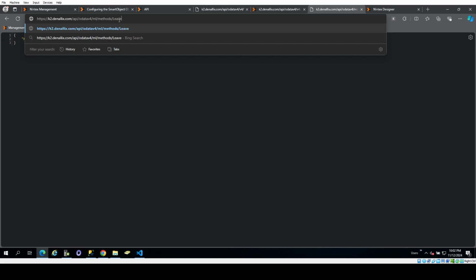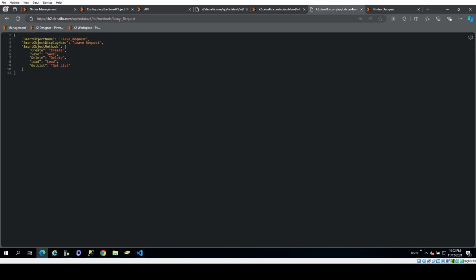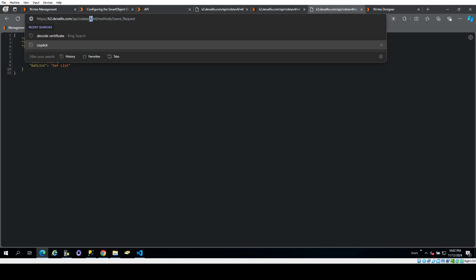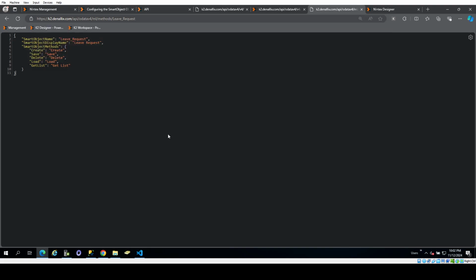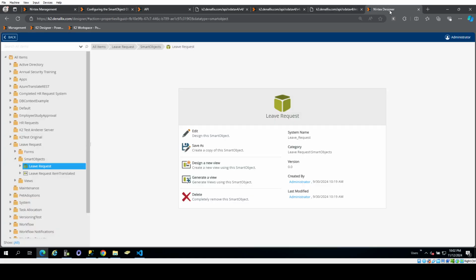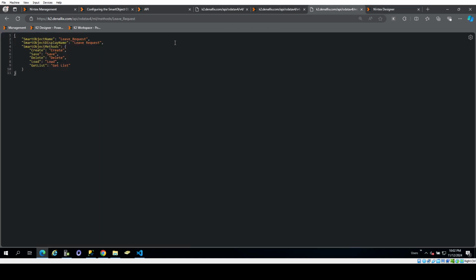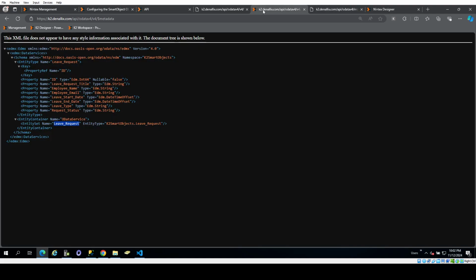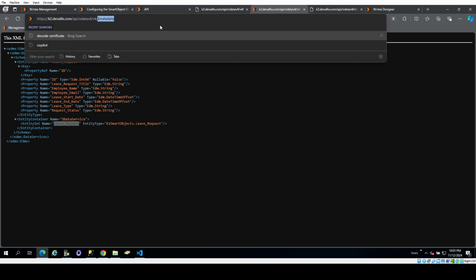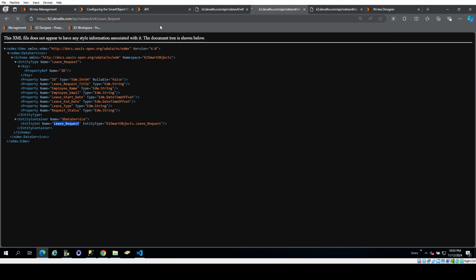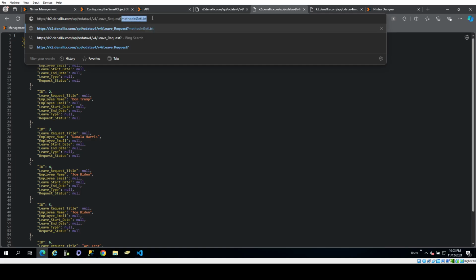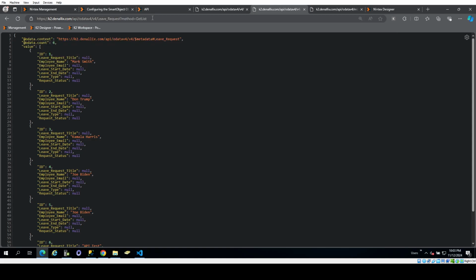Leave underscore request. Awesome, got it right. So remember that this is without the little v4 at the end of the URL. ML methods request. We see the different methods that we execute there. So if I do that then, I'll go back here. I don't need metadata, but I'm going to actually add this and leave request. That was the list. I'll put in the method get list like I had before.